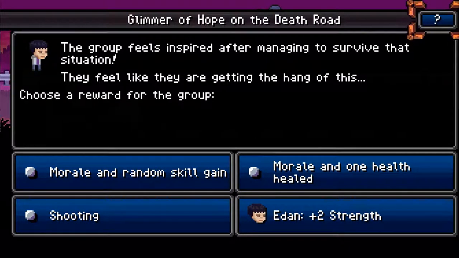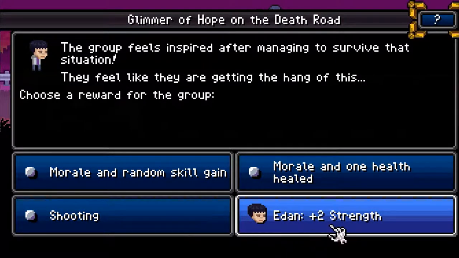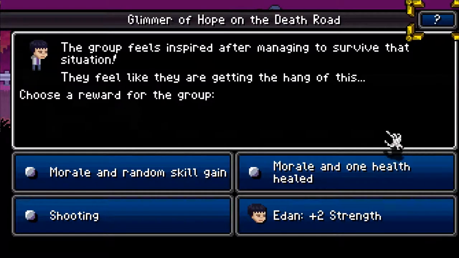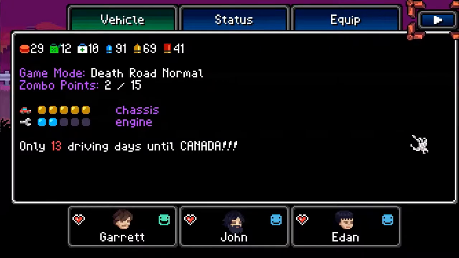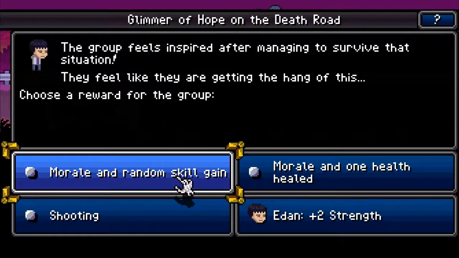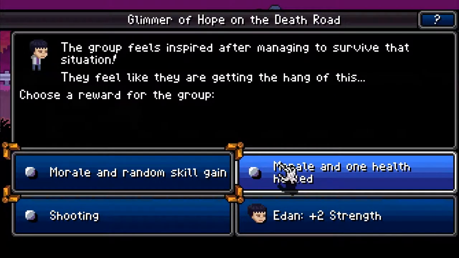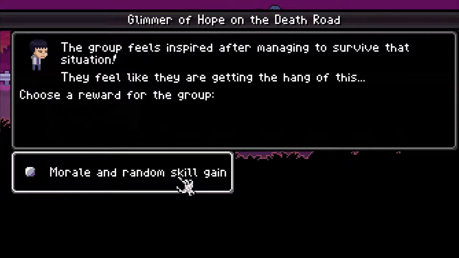Okay, so every time you survive a siege, you get hopefulness and you have inspiration to become better. So morale makes people happy. I can make Edon stronger, but why would I focus a single person out when I could make everyone get a random skill gain? Or heal people, which we don't need, actually. Or make everyone good shoot man. Gonna check morale. Morale's not important, but no one needs healing, and I normally don't give shooting stuff to everyone in my party. I like to hog all of the guns for myself, because I'm a bit of an ass. So, morale and random skill gain.